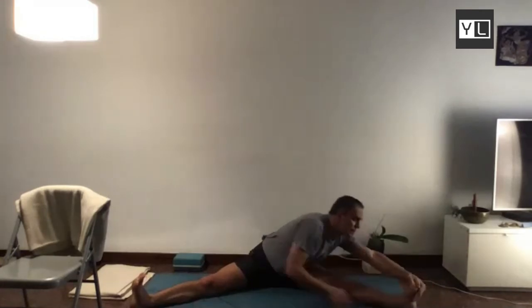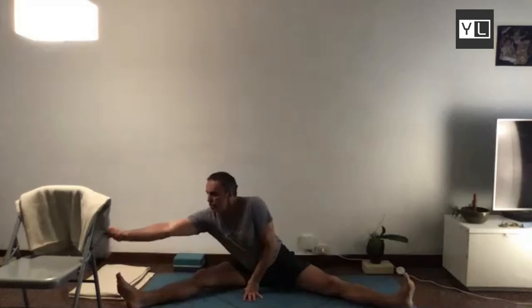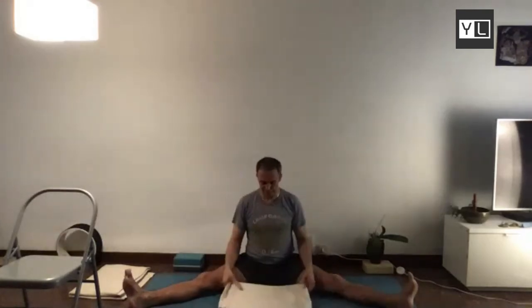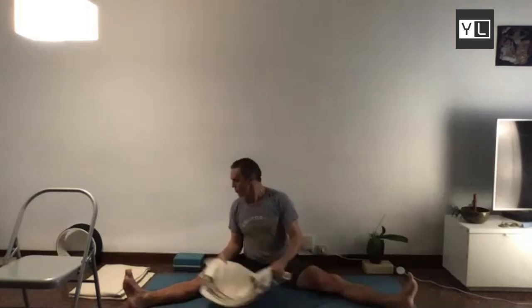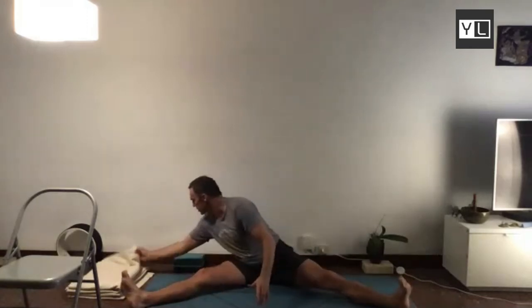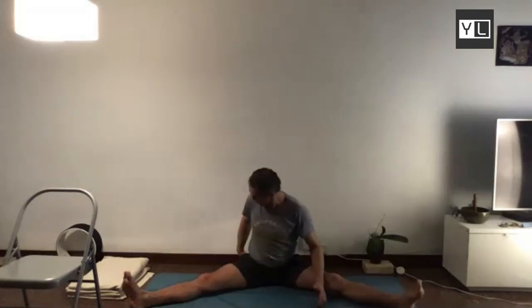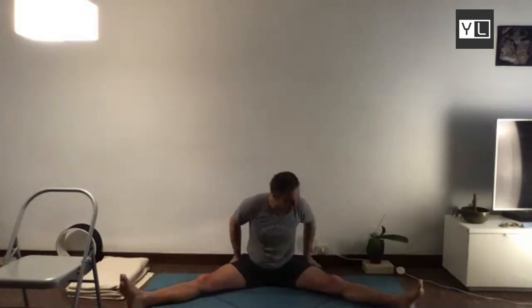Come up, bring yourself back to center. Please take a block or two blankets. Maybe a block is better because it's a firmer support. So you're going to put a block there behind yourself.